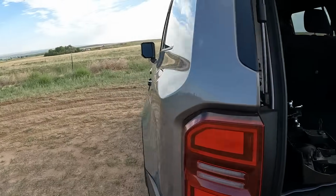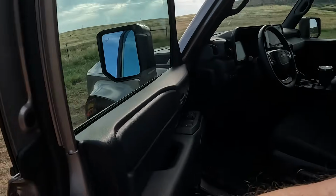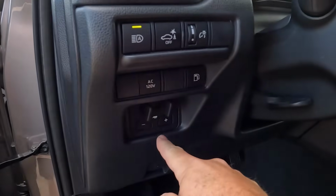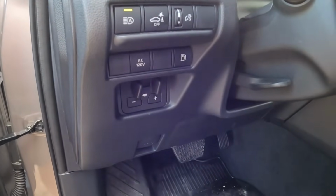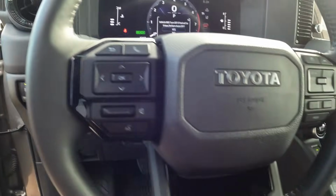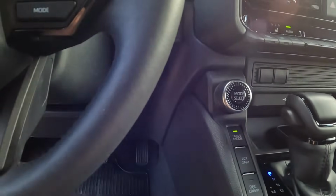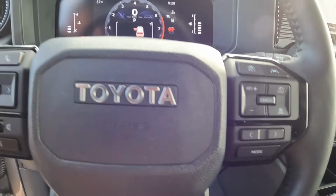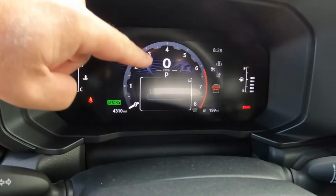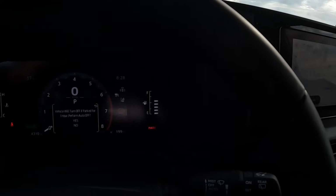And then there's some funky stuff inside the cabin related to this that's just kind of weird. So you have a trailer brake controller, as my friends at TFL found out. This is set to off from factory. What? Who turns their trailer brake controller off? Never heard of that. And the tow haul mode is buried back over here. It's not part of one of the drive modes, which I find weird. Why have a separate button? And then you adjust the settings for the trailer brake controller here, not there. It seems a lot more useful to use that screen than this tiny screen.